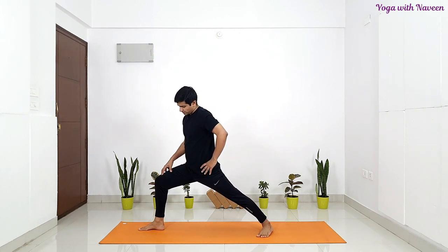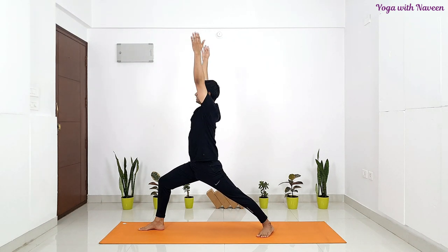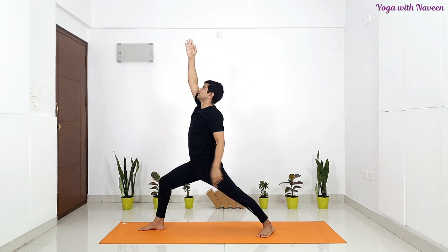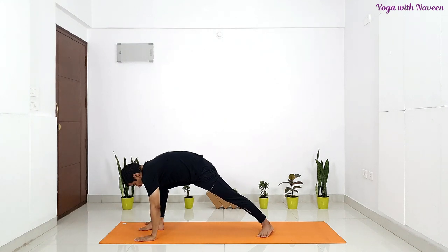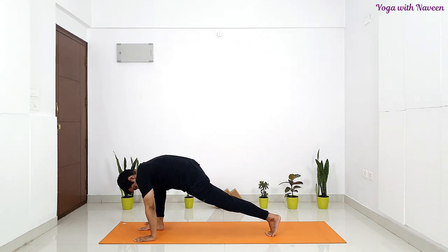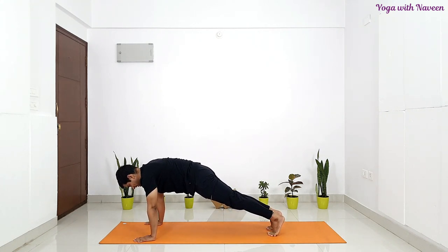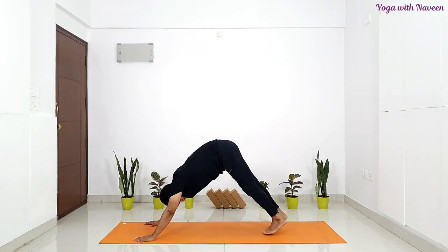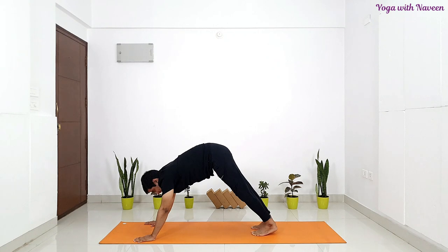For Virabhadrasana 1, you'll keep your right knee exactly in line with the right ankle. Torso will be facing the right foot forward, and then you will raise both hands up higher. Your back sole is down on the ground, and then inhale, look up, exhale. Take both palms down, come back on your left toe, taking the right leg back, coming into the plank. Inhale there. With exhalation, move back to the downward facing dog and press your heels nicely down, coming to Adho Mukha Svanasana.